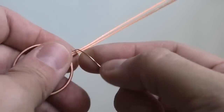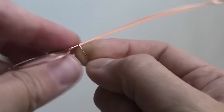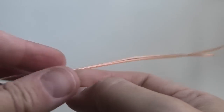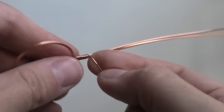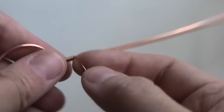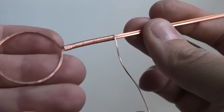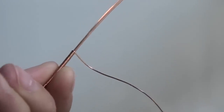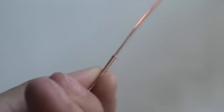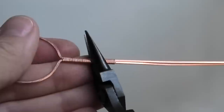Press that little tail end down — that will be the back. So I'm just sliding this down and pressing on the whole thing. This will be the back where we put our stone. We're just going to keep wrapping. Since it's still connected to the spool, I have to guide it with one hand and turn the piece with my other hand so the wire doesn't get twisted and lays down nicely on the bail. Once it's close to an inch, trim off the wire end on the same side as the other wire end.